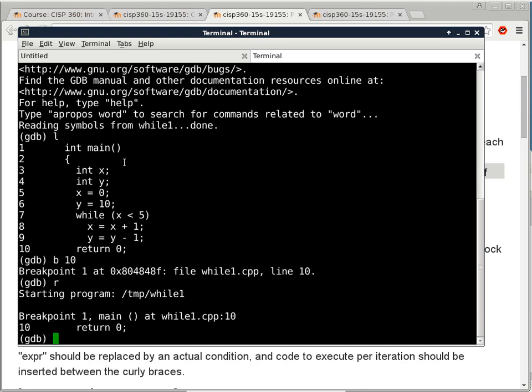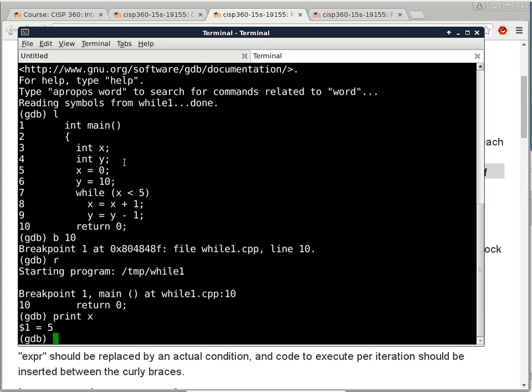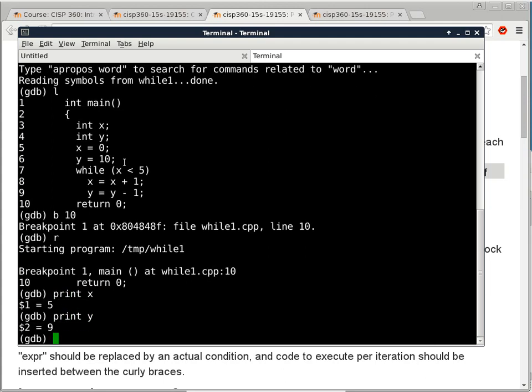So at this point, when I get to line 10, I have no idea whether it considered line 9 as a part of the loop or not. But when I print the values of x and y, it is clearly indicating that line 9 is not a part of the loop. So if you're debugging a program and it's not working the way it's supposed to, like on line 10, if you thought that line 9 should be a part of the loop and it doesn't turn out to be that way, how would you debug your program? I'll tell you one thing that I would do.